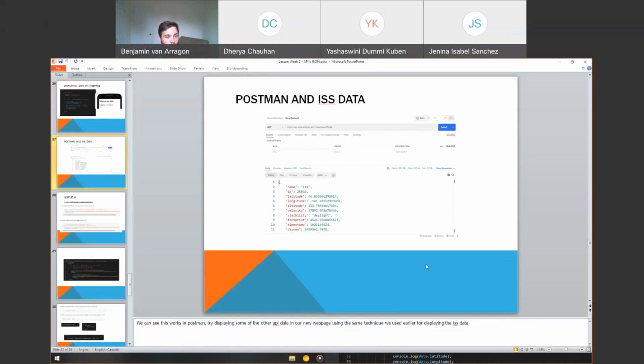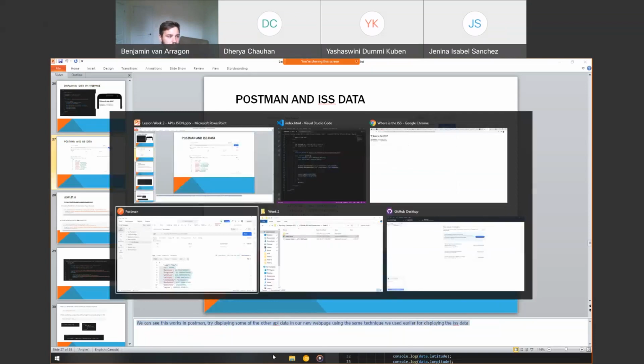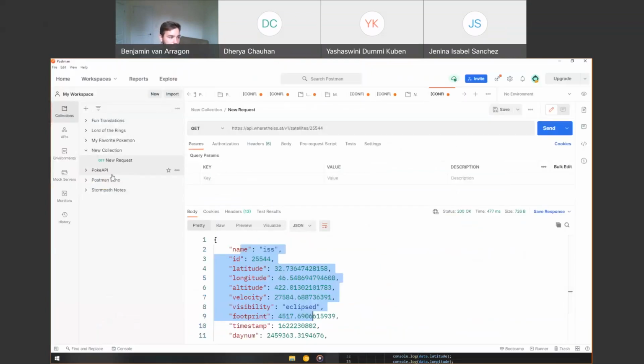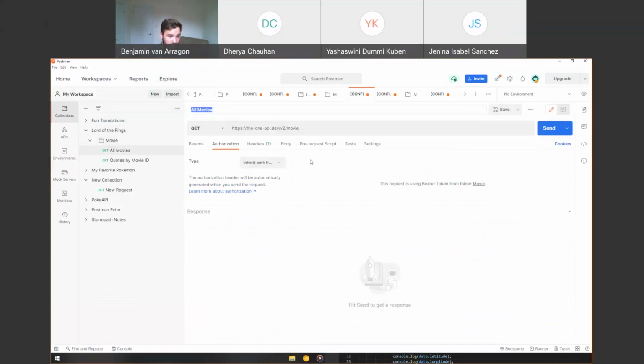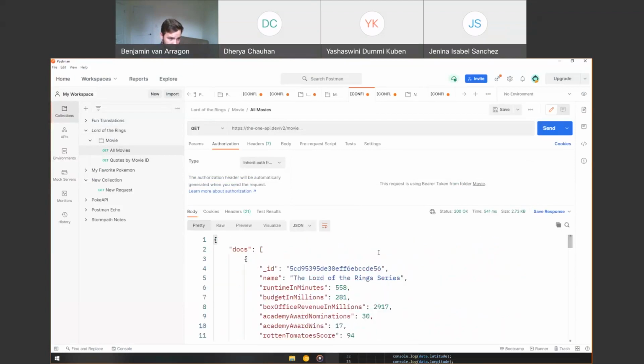Okay, so what I wanted to challenge you guys to do, what we did with Postman is we got, if you remember, our Lord of the Rings movies, and we had to use that authorization bearer token, and this was my access token. And then when I actually ran get all movies, and I ran that response, it sends the access token.